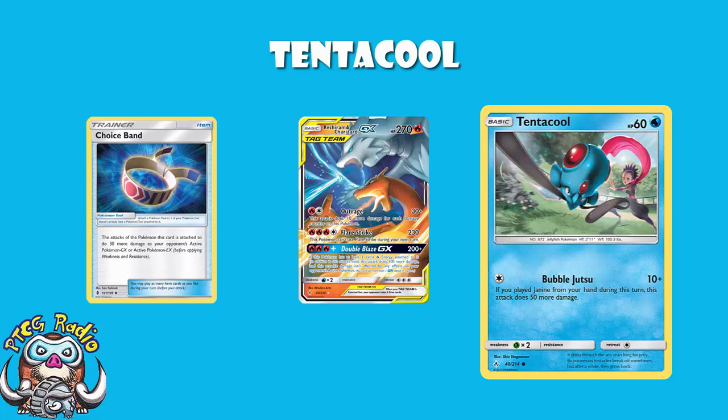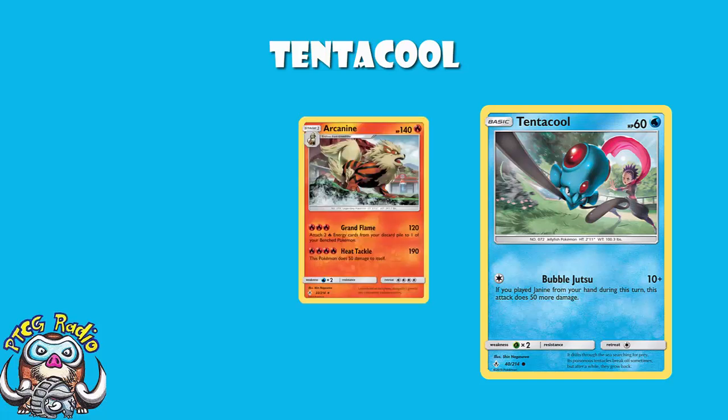But the other one that makes me really sad here is we're not getting Arcanine. Arcanine's got 140. Arcanine is quietly positioning itself as one of the best non-GXs in the format, certainly in terms of attacking. 120 for free energy while accelerating 2 to your bench from your discard. And 190 for 4 energy plus 140 HP, that's good.